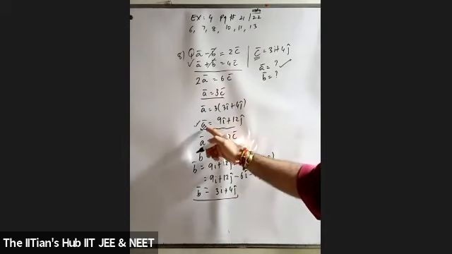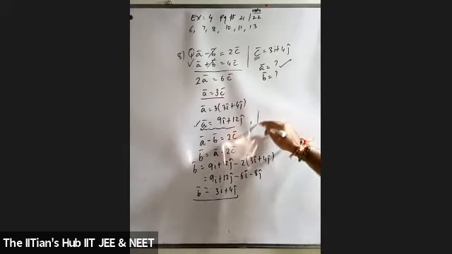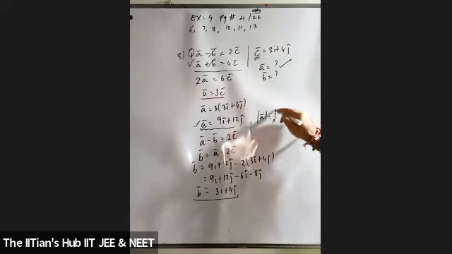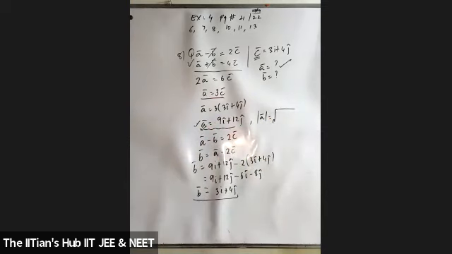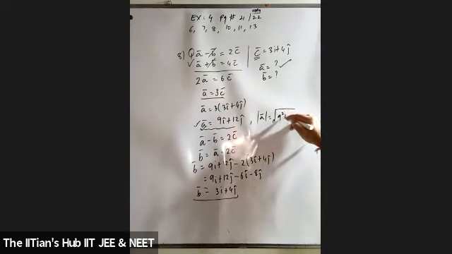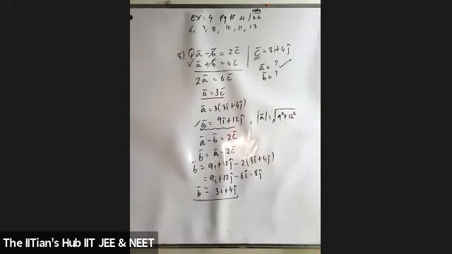अगर मुझे मैग्नीट्यूड चाहिए तो मैग्नीट्यूड क्या होगा? What is the magnitude of vector A? क्या बोलोगे? 9 square plus 12 square. Absolutely correct. Under root 9 square and 12 square we consider. Is that clear? अगर vector B का मुझे मैग्नीट्यूड चाहिए तो what exactly be? 3 square plus 4 square. Vector B is 5. Absolutely correct. So is this clear to all of you?